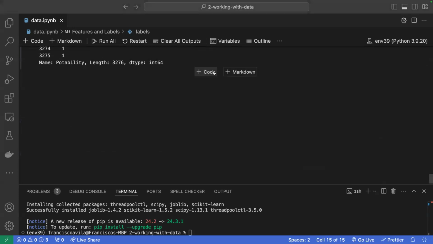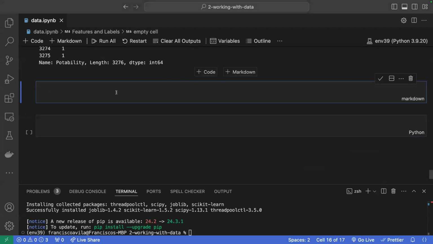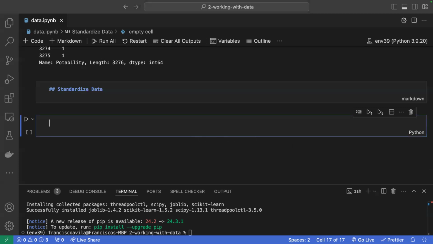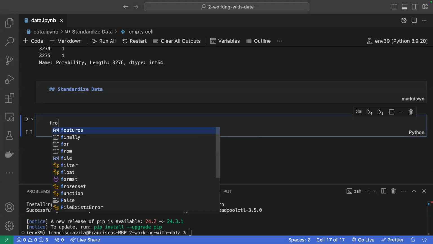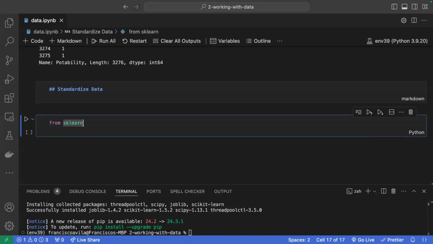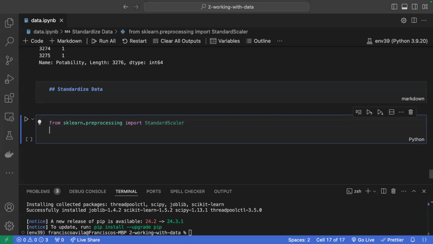So let's standardize our data. In order to standardize my data, I'm going to say from sklearn.preprocessing I want to import StandardScaler. And that will allow me to create an instance. You can see that's a capital S, so we know that that is a class. So I need to create an instance for it.